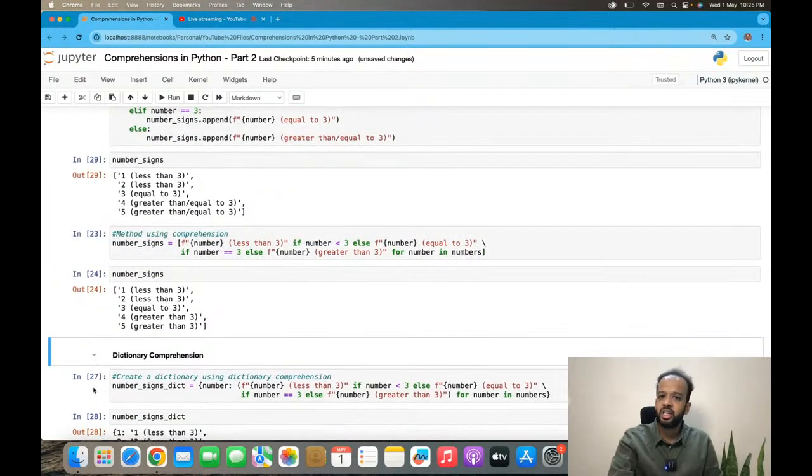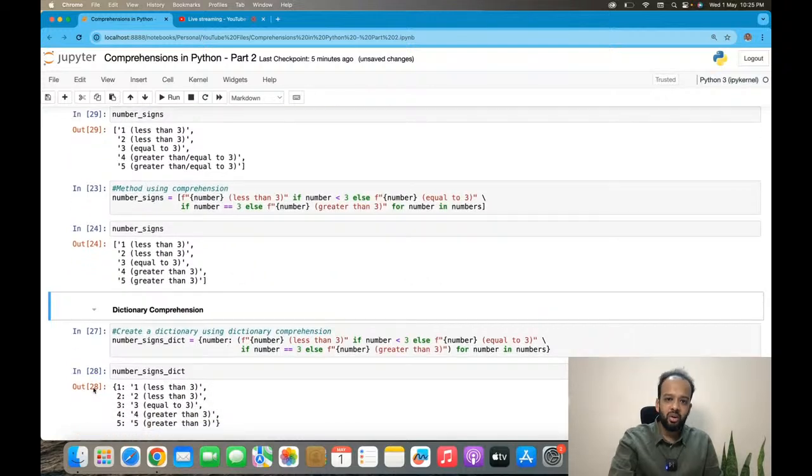Now in dictionary comprehension, again, this is how we can do it. The only thing that we are doing here is we're using conditional statements with the value expression only. Remember, we can use them with key expressions only as well, or we could use it with both key and value expressions, right? So you can experiment with this and see how that works.